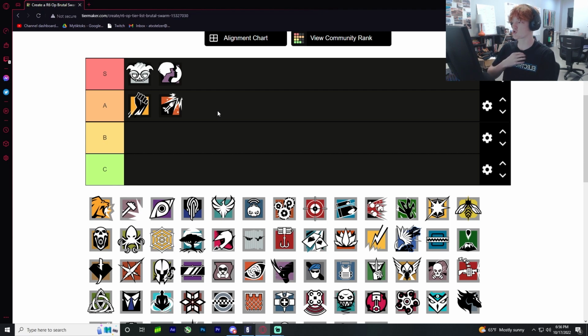as it's extremely easy to be an entry fragger on attack with Ash, and that's pretty much the only reason she's an A tier. Utility wise, she's pretty lackluster, and that's why overall as an operator, I'd actually put her in the B tier. But this is a tier list on who's the best at entry fragging, and she's extremely easy to do that with, which is why I'm putting her in the A tier.